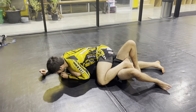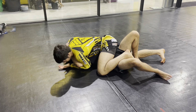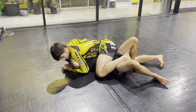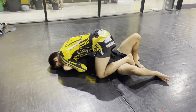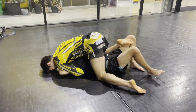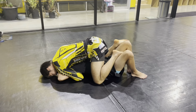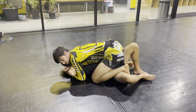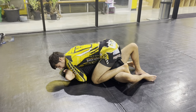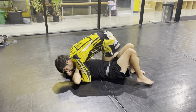Whenever I get to here, all right, I have options. If I can lock my hands, then I can just drive into him, put my foot behind, and then step to the mount, if you prefer to take mount, all right? If you did not prefer to take mount, then you can do the same one that we did earlier, where I go to side control.